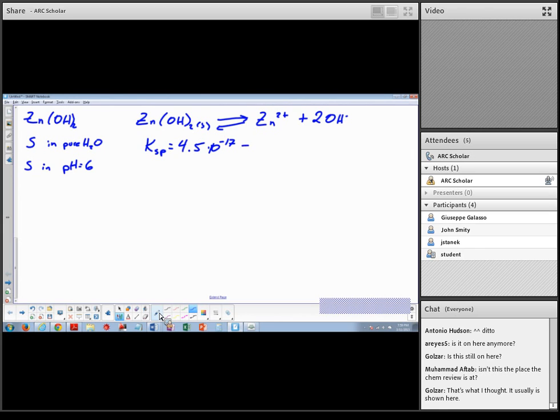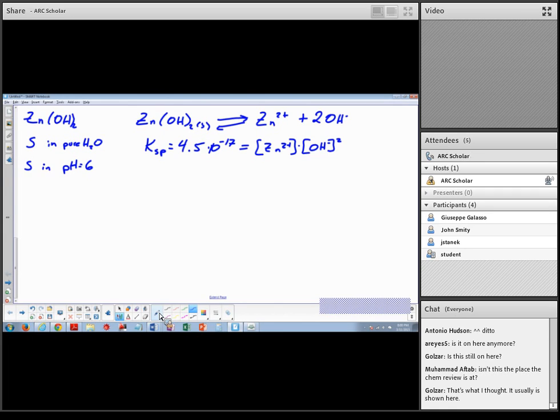And what's going to be my formula for calculating KSP? What's my mass action expression here? Concentration of the products. Okay, so tell me out. So concentration of Zn2 plus times concentration of OH minus. 70% of the way there. Square. Right. Okay, and OH minus squared because of the coefficient there.